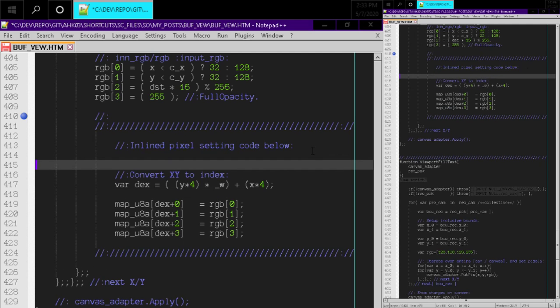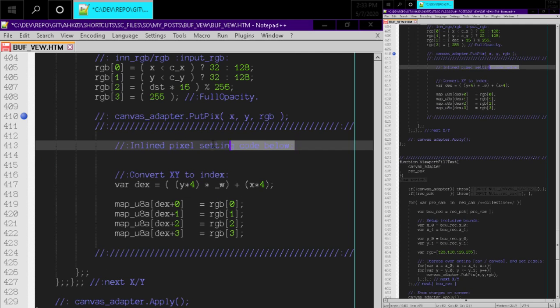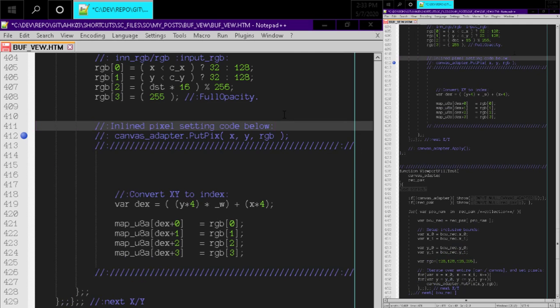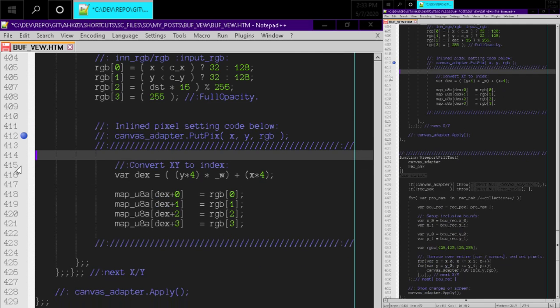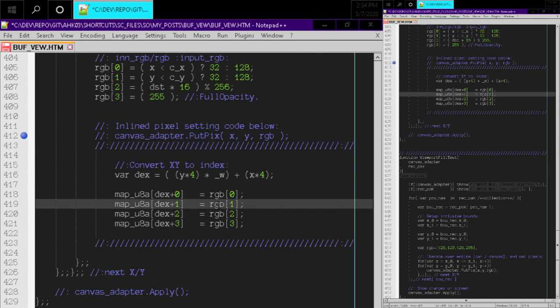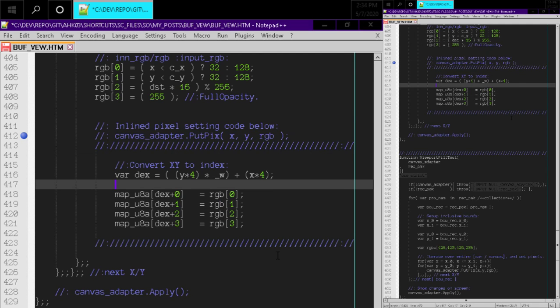Or do we want it like, oh no, maybe something like that. And then eventually maybe we'll get rid of this comment here, because this is kind of what it's doing. But we've kind of inlined the source code for this function into here. I don't know.